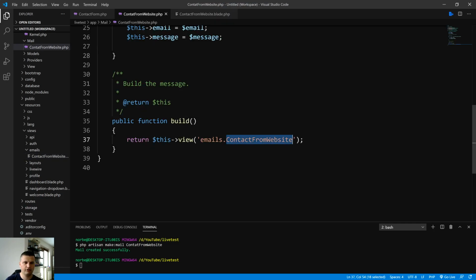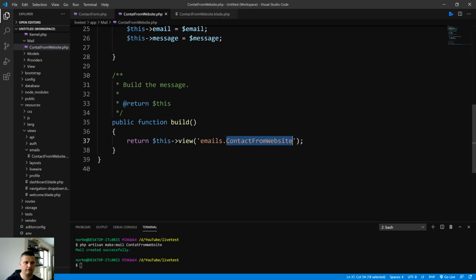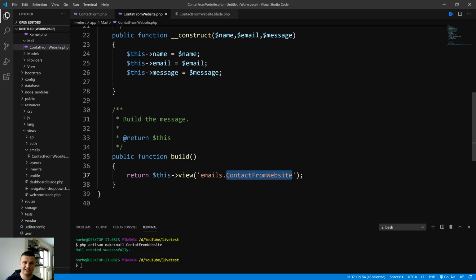So let's just test this out. We don't send any further data. Of course, we would like to specify who is the sender. So where is the email coming from? Of course, it's coming from the website, but we want to send the user email address to ourselves. So this from, and we will use this email. This will be the user's email address. And don't forget, okay.